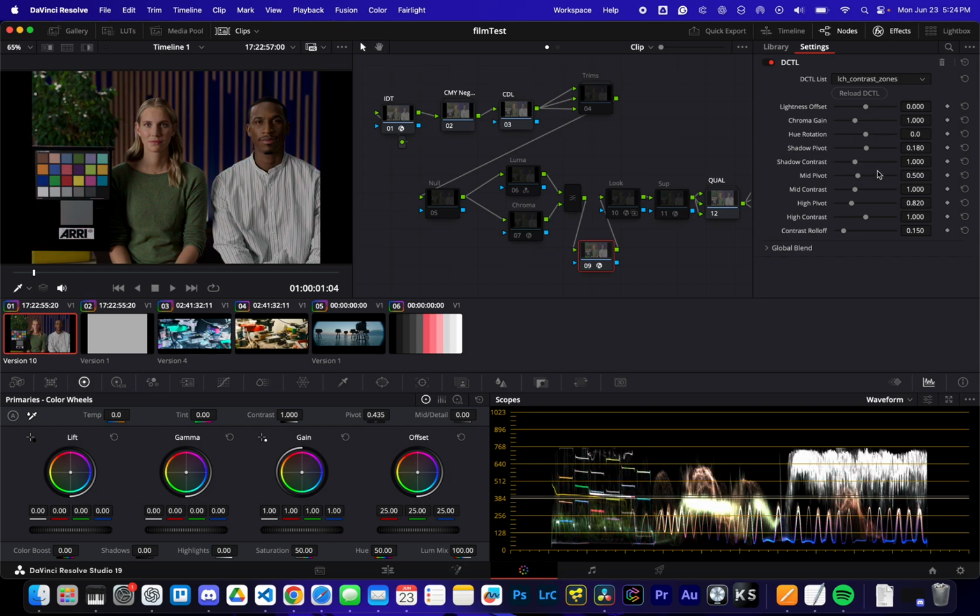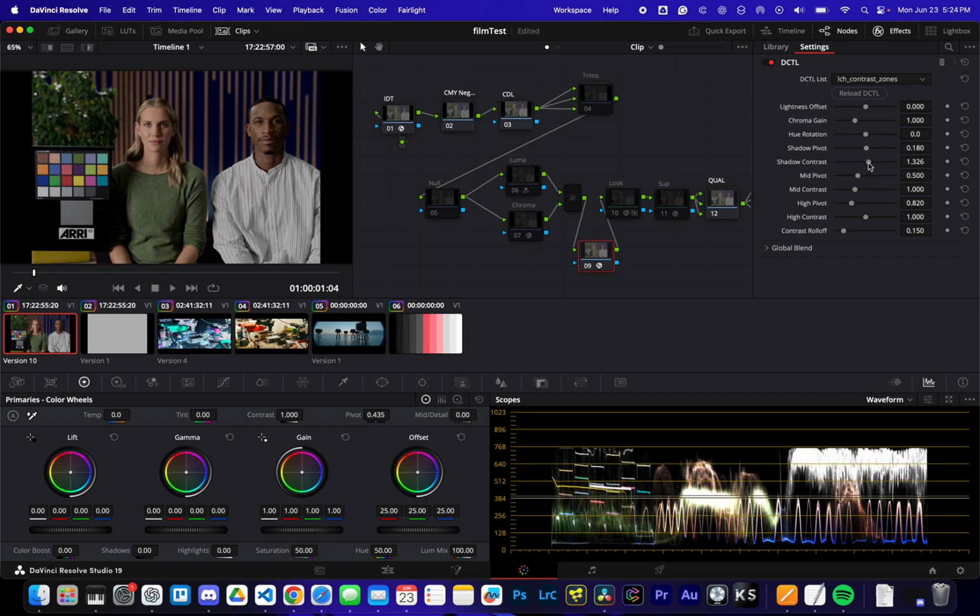Now to the contrast section. We have shadows, mids, and highs, and we have a pivot point. Then we have a roll-off that applies to all three of them. So let's move the shadow around. There's a lot of crosstalk in this because it's very smooth, because that is how perception works. You don't want to see clunky stuff. And so you can do super nice results.